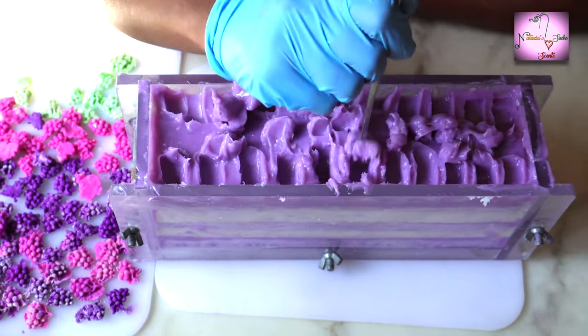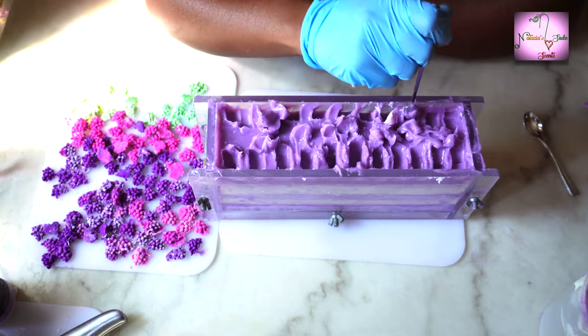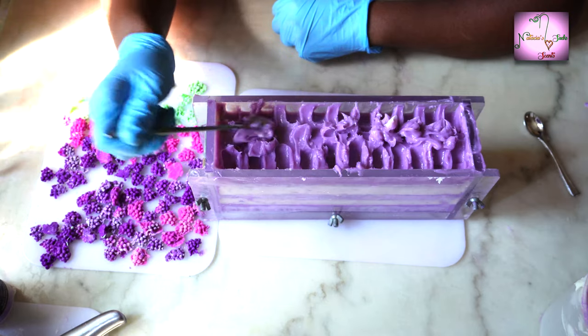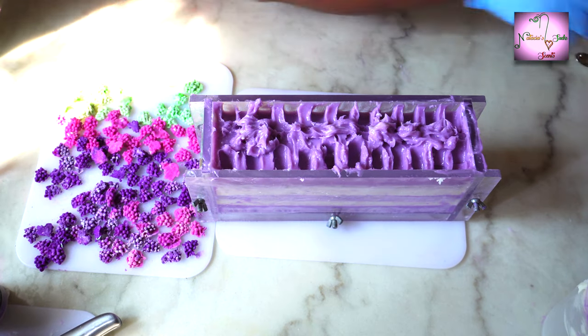So guys, just make sure you wear your gloves and long sleeves, because if this wet soap gets on the skin, it initially starts to tingle and itch, and then it starts to burn, and that's not what you want. So right now I'm just trying to set up like a bed to lay my soap dough on, so it can just attach to something.